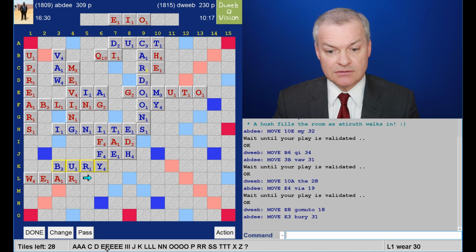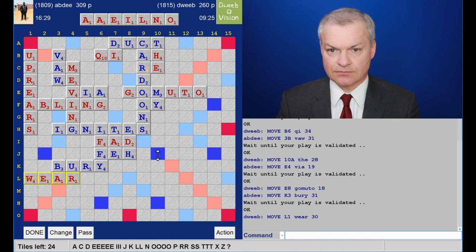Let me check the remaining vowels. 15 out of 35. Yeah, fairly balanced. Slightly consonant heavy. I'm still troubled by this rack leave. I feel that I'm overly reliant on luck to get a decent rack after this. And I really want to have good rack leaves as soon as possible because I trail by a bingo. But if I don't play where, what do I play? I could play where one square further along. That would take an A and an S in front. Not so good. I'm going with this.